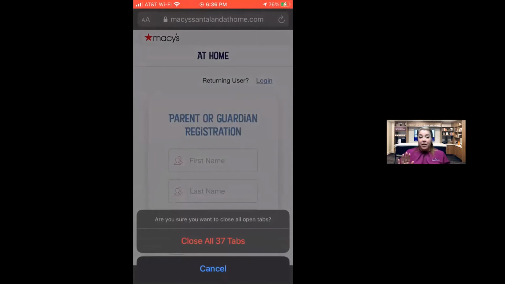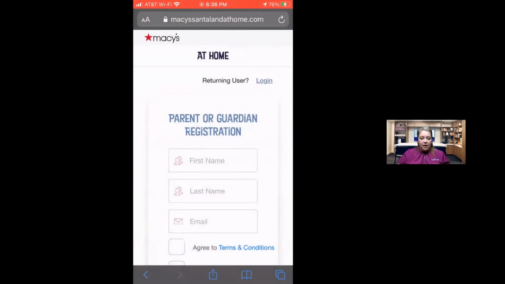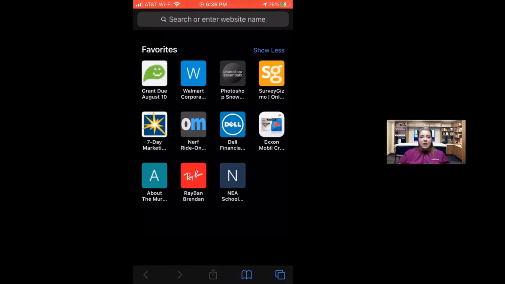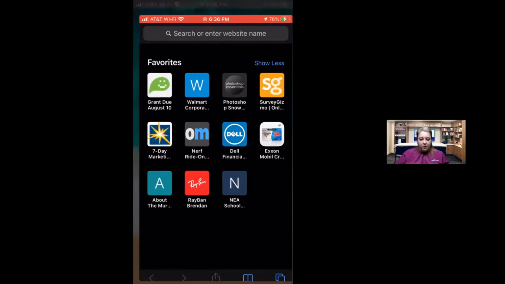So it'll make sure that I really want to do that. And I say, yes, close all 37 tabs, and it will close them all for me all at once. So I don't have to go through and tap every single one to get it to close.